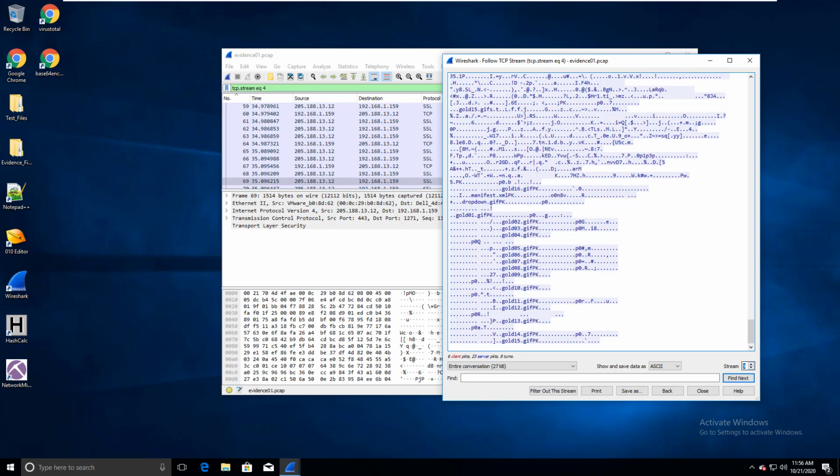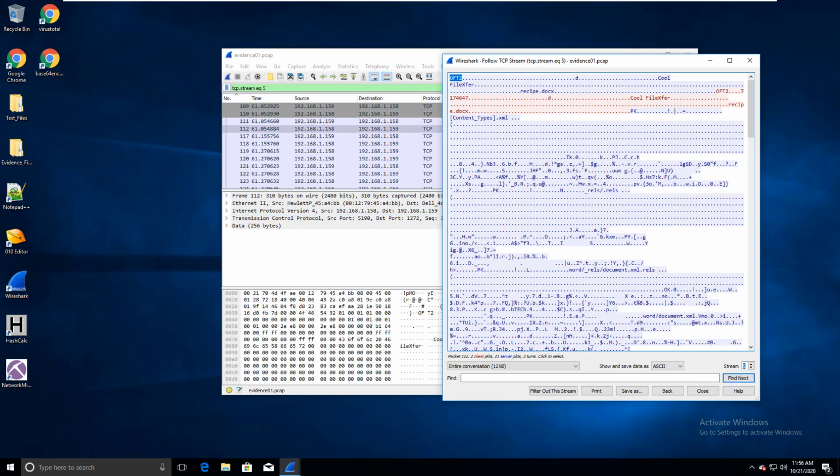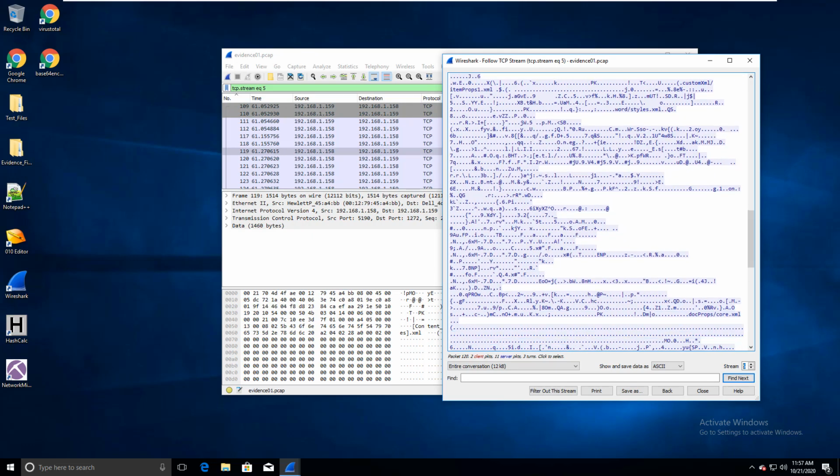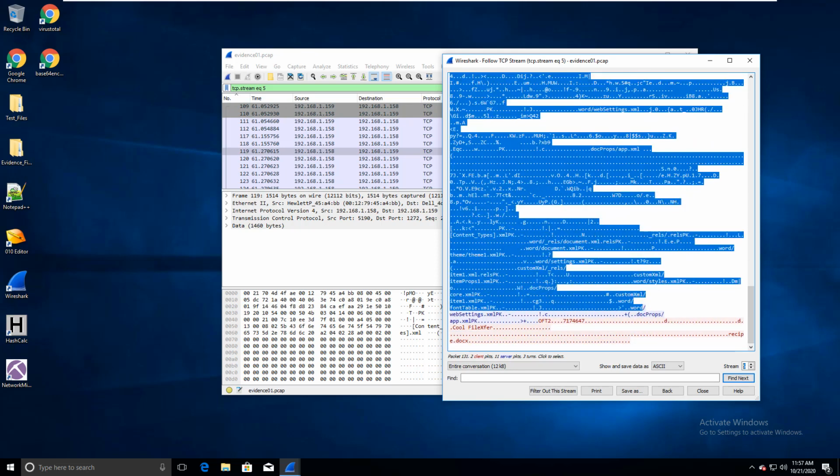So let's go on to stream 5. Stream 5, we can see that there was a file being transferred. Here we see the PK. We now start seeing identifiers identifying like file name. Here's the PK again. So if we go through all of this, this would actually be the data file. We see OFT2, we see file transfer. Those are indicators to us going, oh, hey, this was probably a data file. Again, this is not always the best tool for data extraction. If you have the ability to use other tools, open the same PCAP up in other tools that verify.